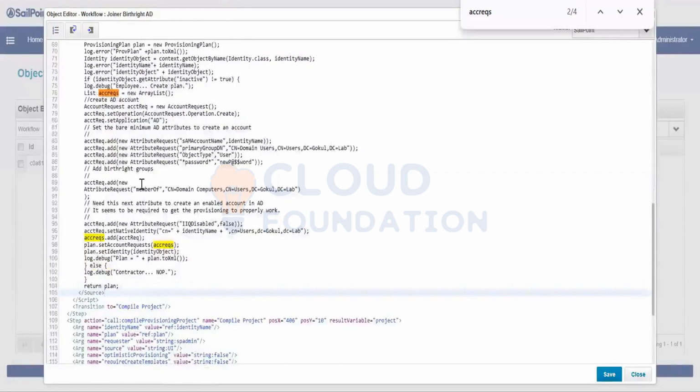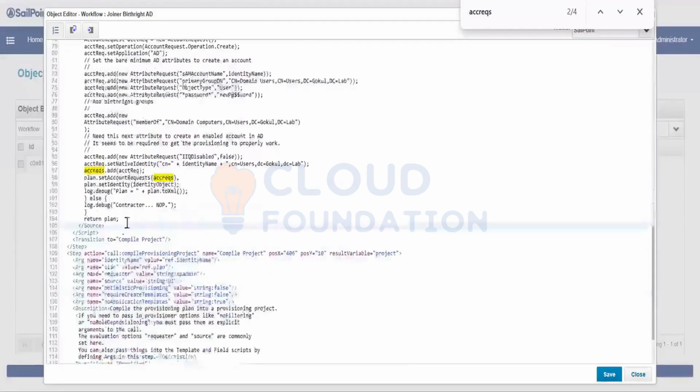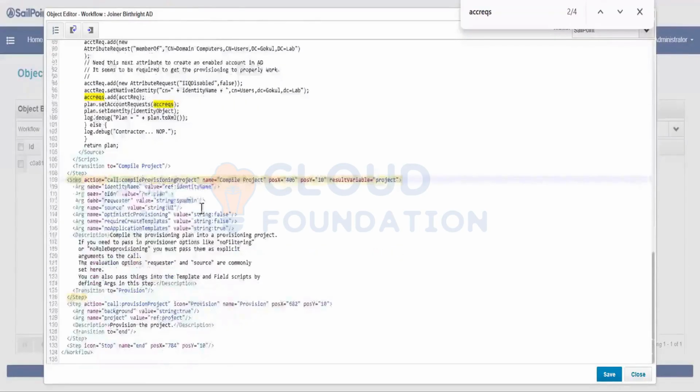Now we have a provisioning plan, and this provisioning plan needs to be compiled. Already we have this step called compile project, which is responsible for compiling the provisioning plan into a provisioning project. Once this is done, it will go directly to the provision step, because we don't require any approval since joiner is an automated process.